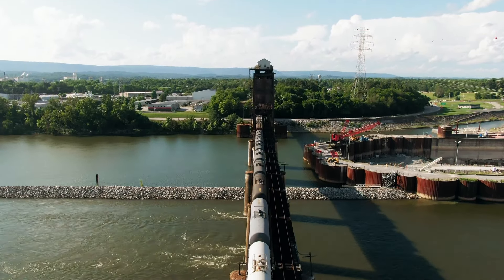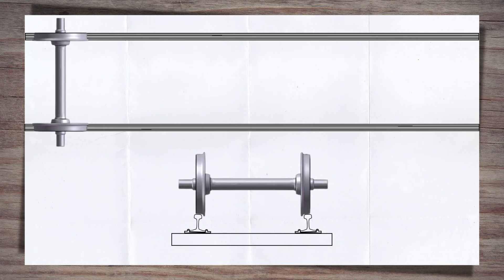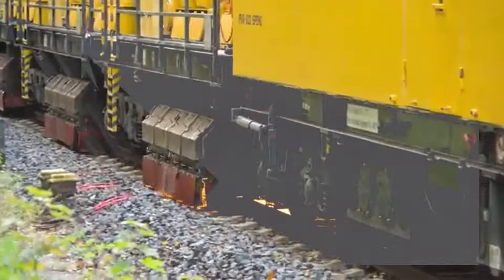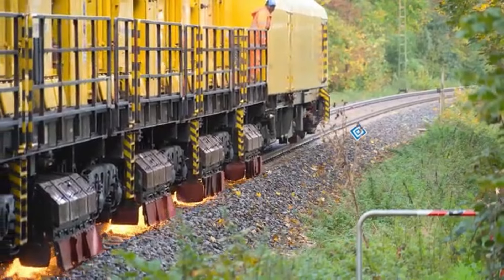So why is side wear an issue? Ultimately the rail is losing material, which weakens it. Side wear also changes the profile of the rail. Rails are designed with the profile they have to perform correctly, and any changes to this profile changes the way the rail performs. The loss of material on the gauge face also increases the track gauge. This can lead to levels of hunting from a train as they try to self-centre on the track, which in turn increases the likelihood of further damage to the rails. Side-worn rails can be ground, normally by a specially designed train, to restore their profile, but long-term they need to be replaced.